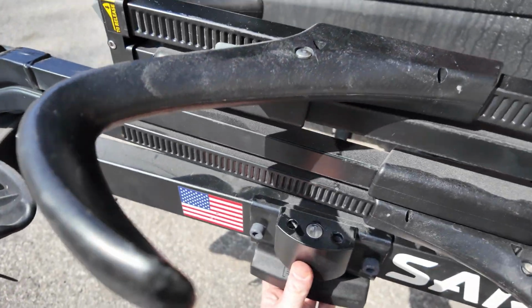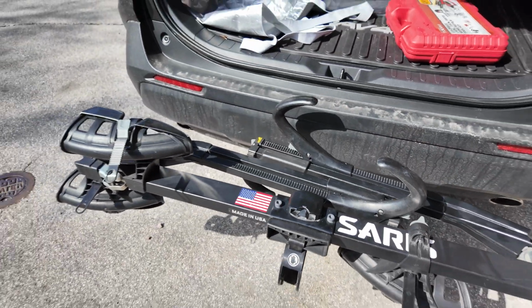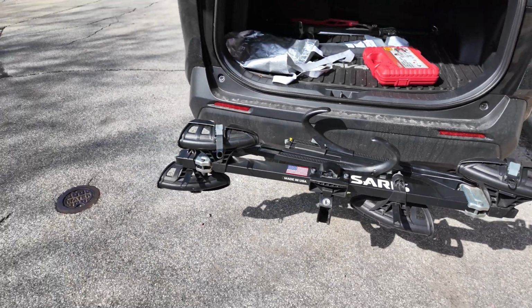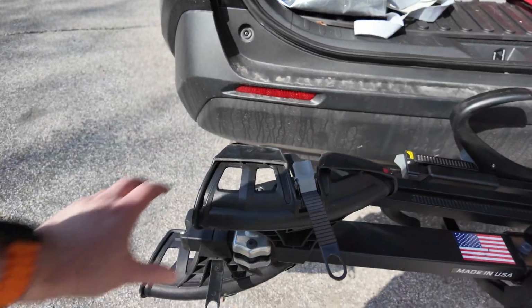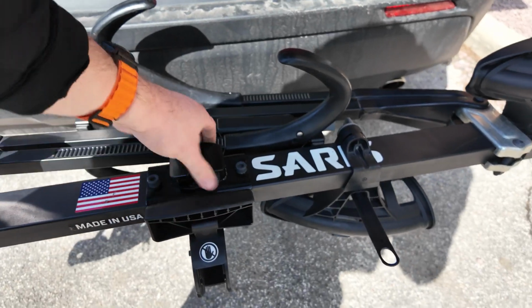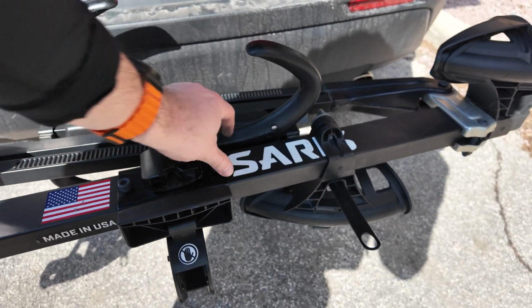And then also it folds forward. So yeah, real nice. And then it kind of tucks out of the way. The wheel attachments, those are plastic, but the rest of it is all steel. Yeah. So yeah, real sturdy.